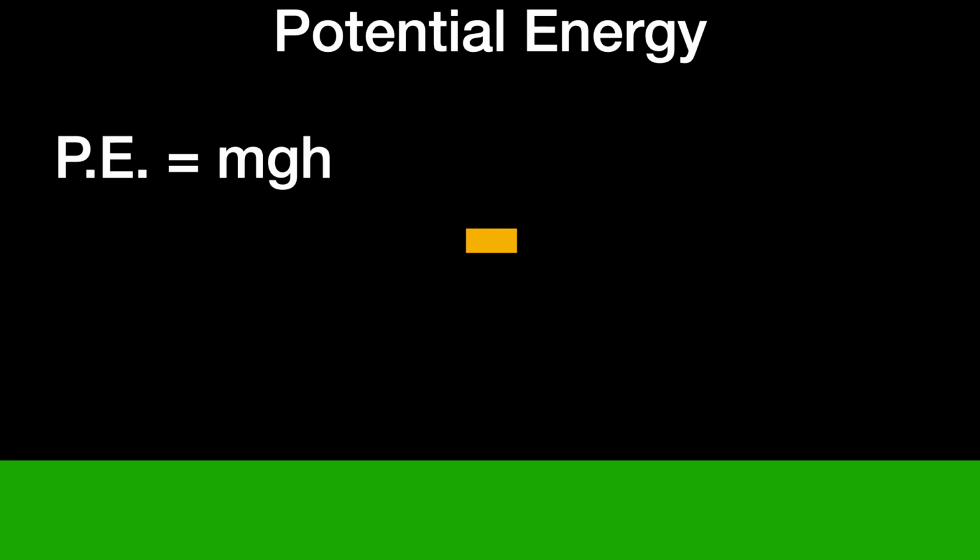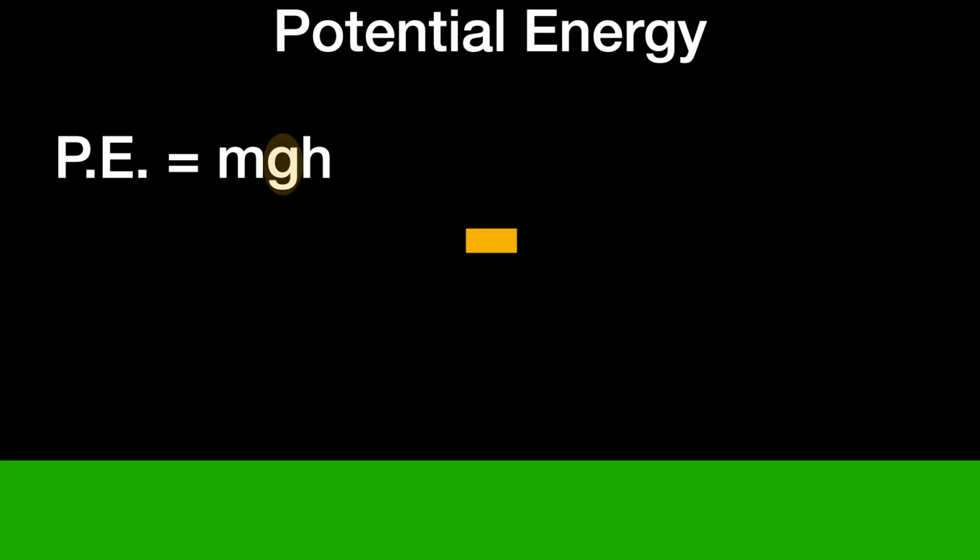Now, to understand gravitational potential energy, we first have to understand potential energy. What is potential energy? The most used example in potential energy is if you lift a mass off of the ground, the potential energy of this object is equal to m, the mass of the object, times g. g is the force of gravity of Earth, and h is the height you lift it.